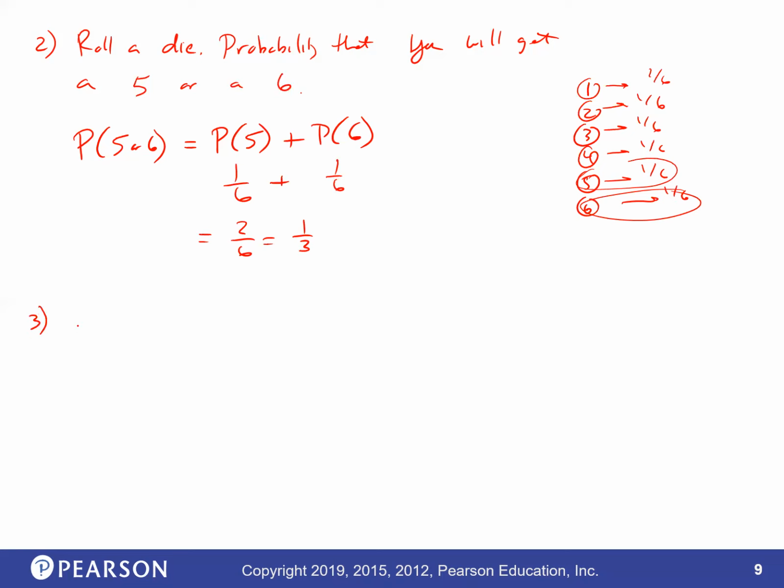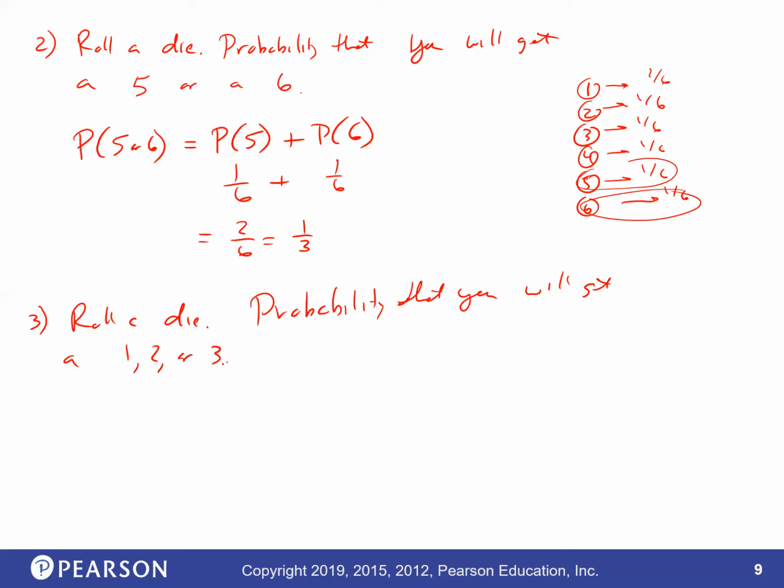Number 3, this is what I wanted to show. Roll a die. You do this one. What is the probability of getting a 1, 2, or 3? Before we do anything else, think in our heads: what is the probability of rolling a 1, 2, or 3 on a 6-sided die? It has to be a half, because you're accounting for half of them already. That totally makes sense.